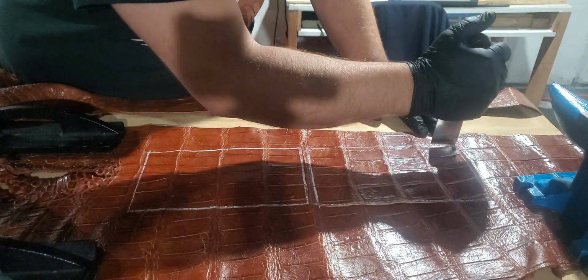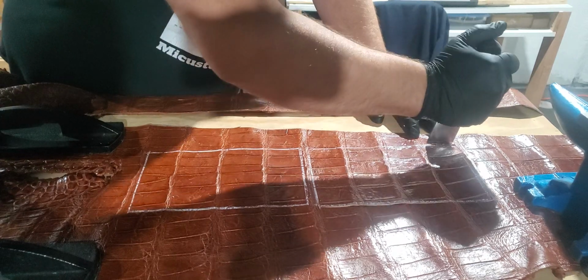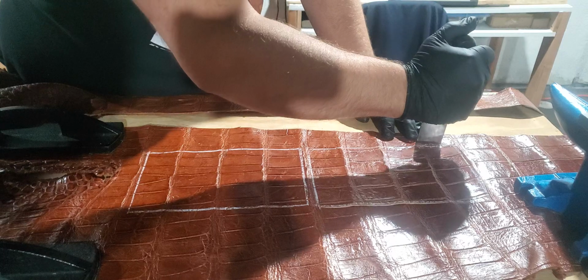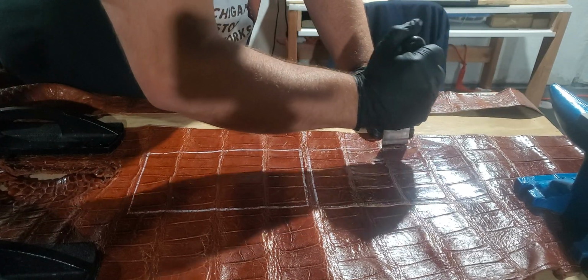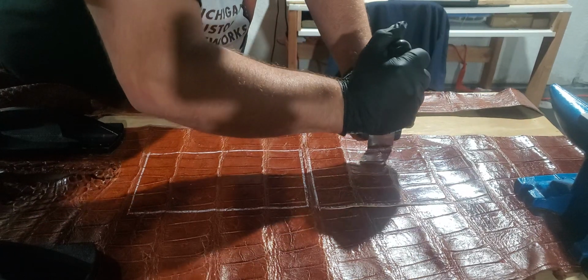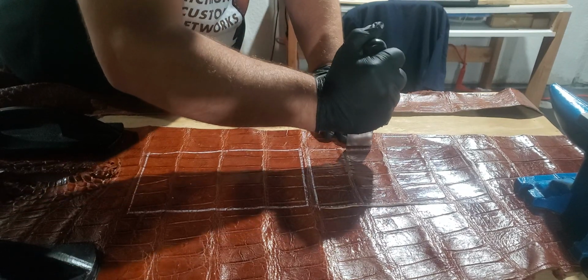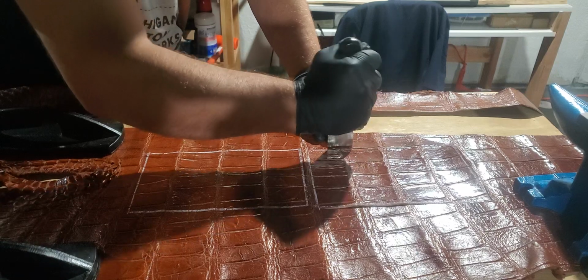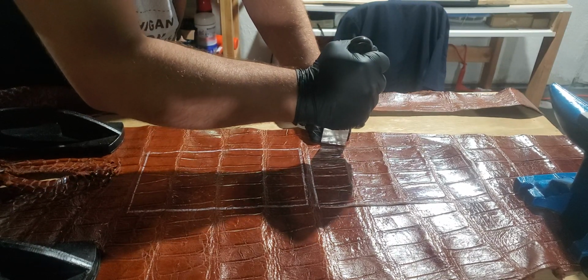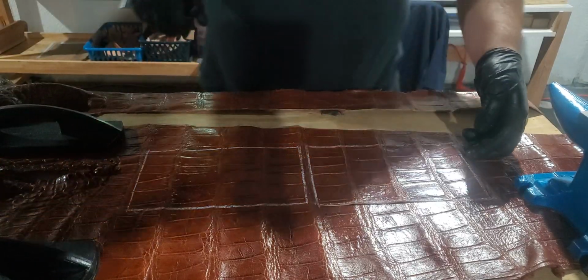Got my wife running the camera here today, and you guys got a good angle to see everything. Still have to cut liners yet for the inside, the interior, but this is just a good run for pretty much the full build on this gator hide here.